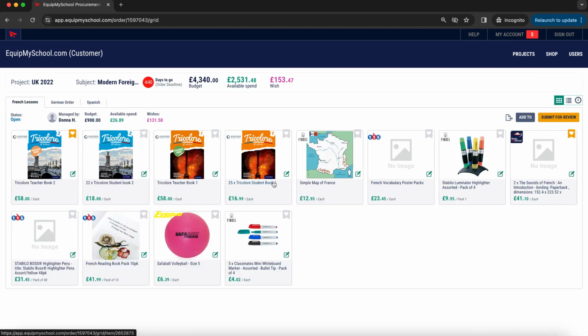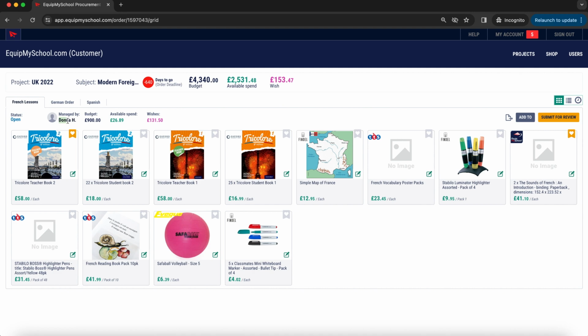When you are nearing the end of the process and you are looking at the overview here and you think, yes, this is a great list, this is exactly the things I need and wish for in my order, the final action for yourselves is to hit this Submit for Review button in the top right hand corner, the yellow button here. When you do so, you're kind of sealing the order from your perspective. You're saying, I've built this list and I'm happy with it.